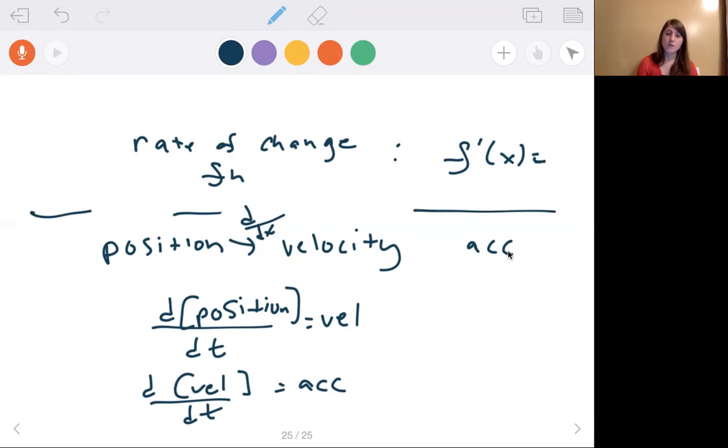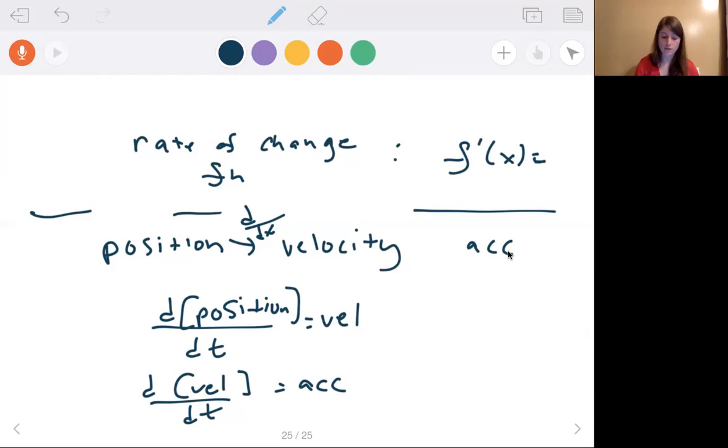So if they give you an acceleration function, you can find the antiderivative, and that's the velocity. They give you the velocity, the antiderivative is the position. Whereas if they give you the position, you can differentiate to get your velocity. So that can get a little tricky because you have to think about what are they giving me and which direction am I going. All right, guys, so take a look at these application problems. Let me know what questions you have.